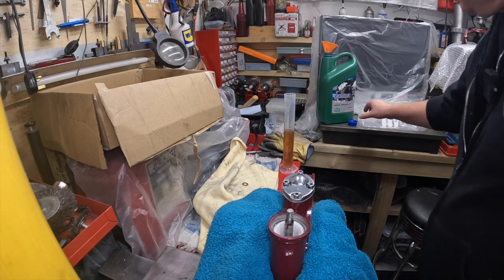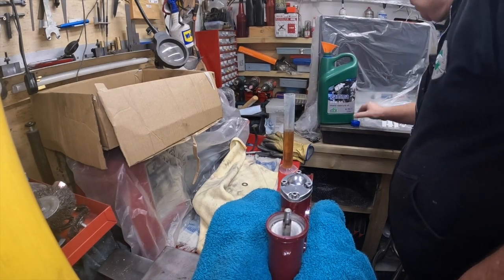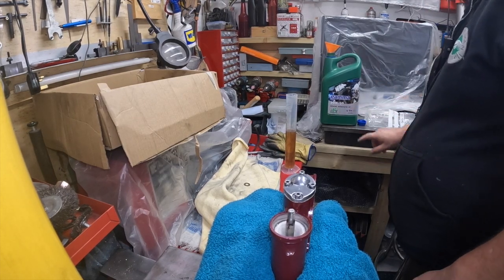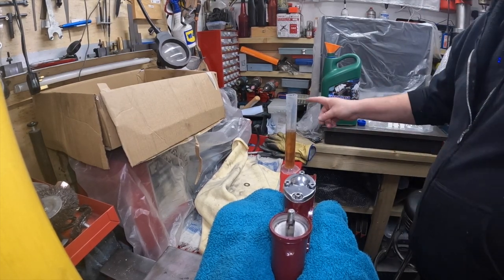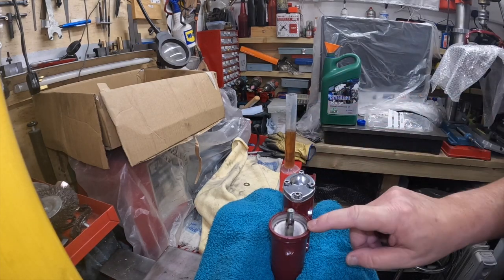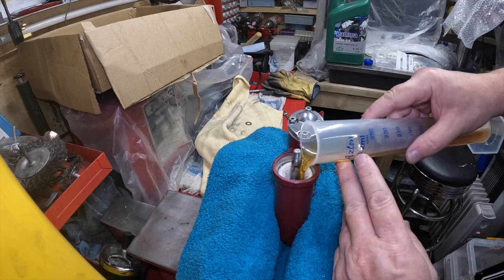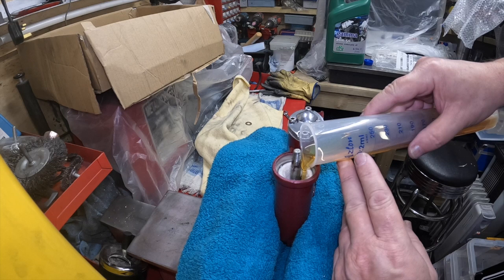Me again. Got some 20/50, that'll do, I think. Found it in the lockup. 20/50 mineral motor oil, so that will do. I've tipped a bit in there so I can pour it in. Apparently you have to prime these up, I think. Stand back, it could go everywhere. Oh, this is nice and thick stuff, this is.